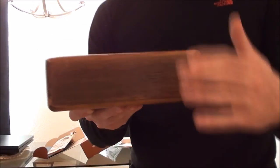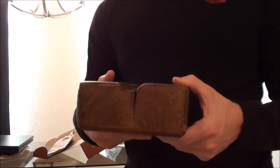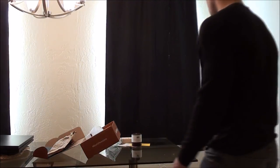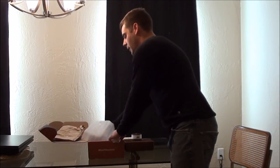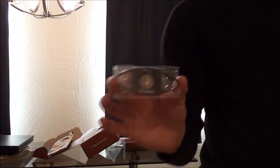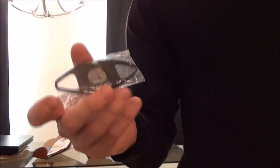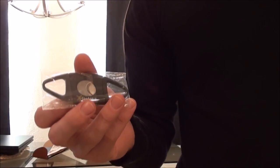It's also a giant, thick block of wood — really sturdy. And if you don't like cigars, or you decide to stop smoking, this also makes a sweet little candle holder. And this is one of the bonus items they threw in: it's a cigar cutter. I have so many of these that I really don't care, but it's nice that they included it, especially since most people who don't smoke cigars have to go out and buy them.